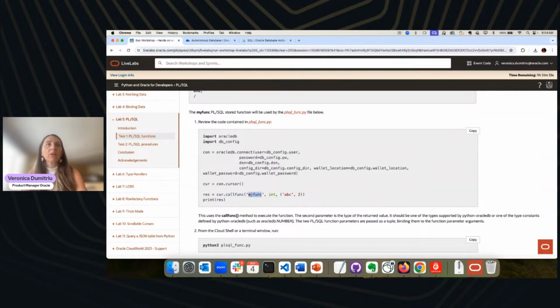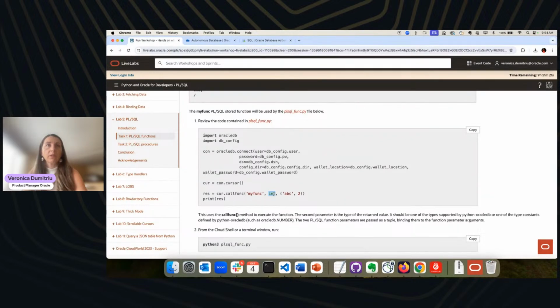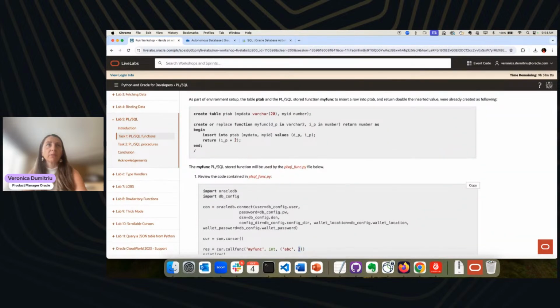I'm telling it, call func is running for my function that I created above, and this is the return type of the result. Then these are the values that I'm trying to insert in the database. And this is the ID that eventually is going to be doubled by the function.